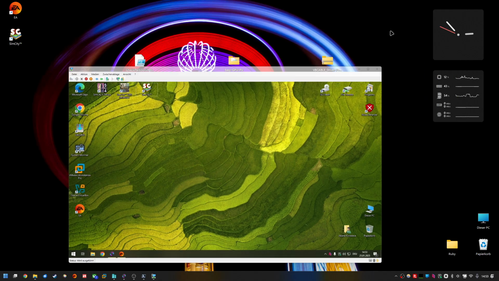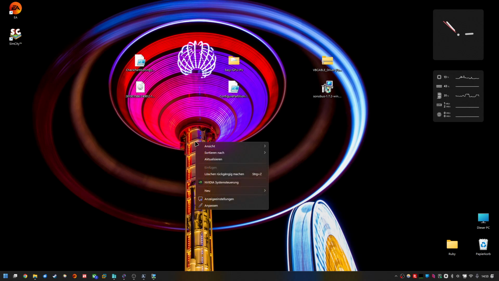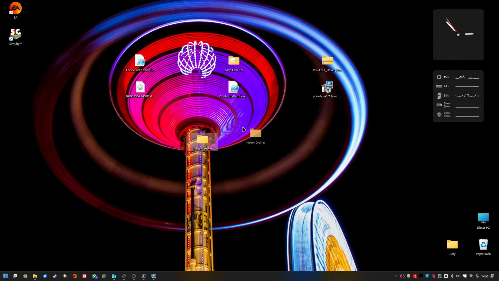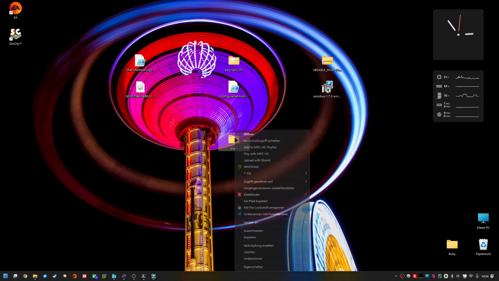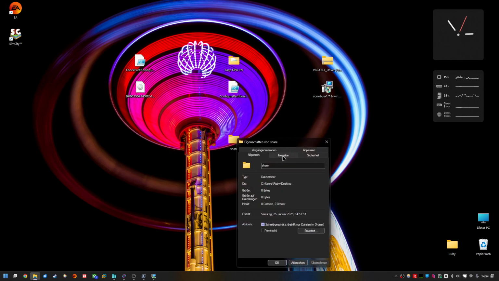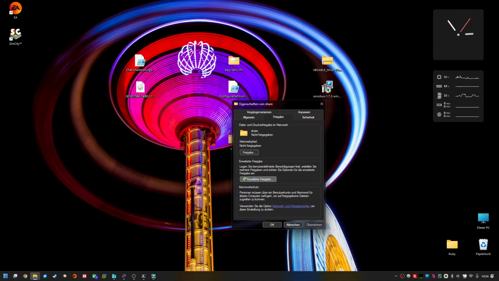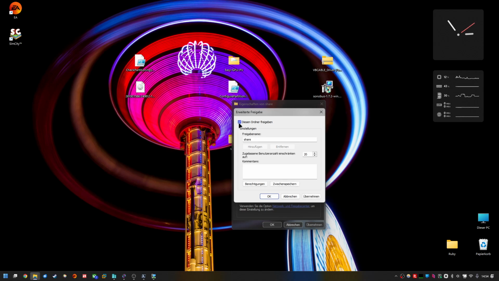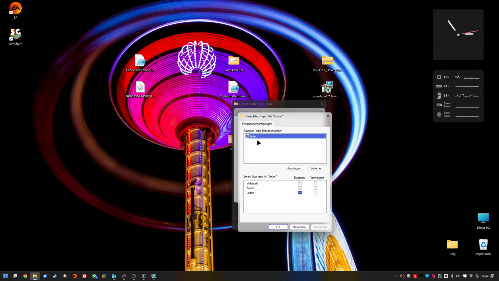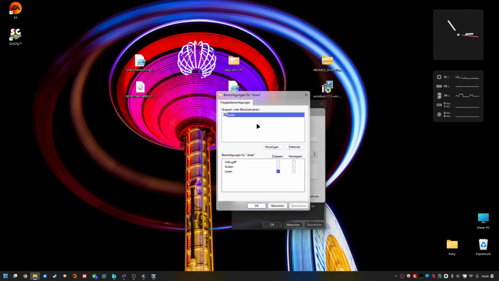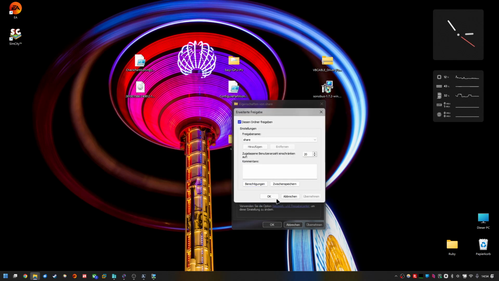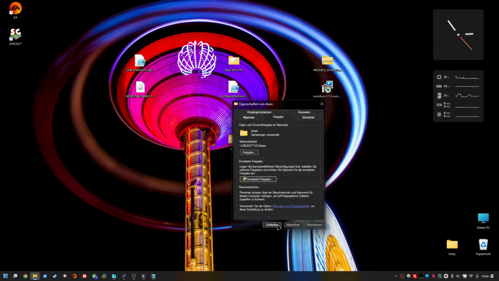So to make that happen, just make a new folder anywhere on your computer. I'm doing this for demo purposes on a desktop. Give it a name. Right click on it. Properties. Sharing. Click advanced sharing right here. Check this box. Give it a name. Share. Go to permissions. The only thing that shows is everyone. Click this and check full access. OK. Click save. Exit.